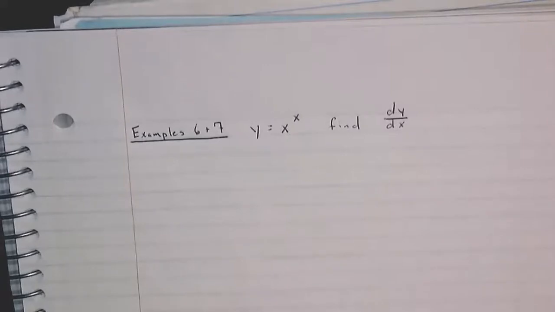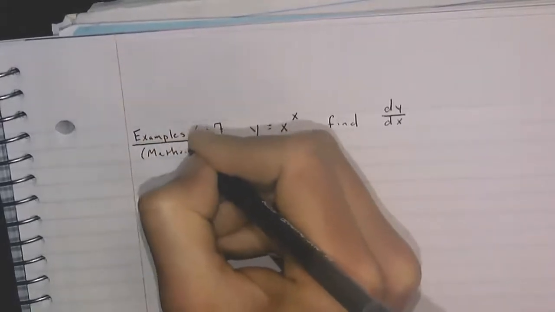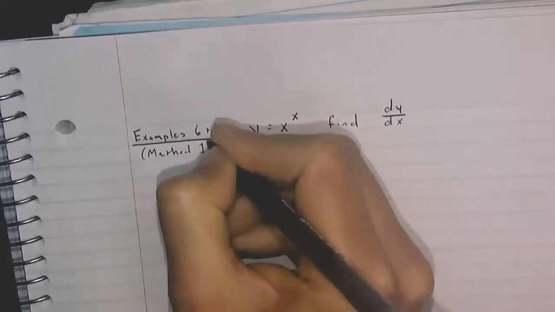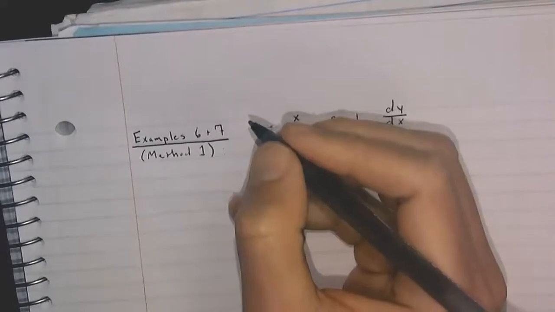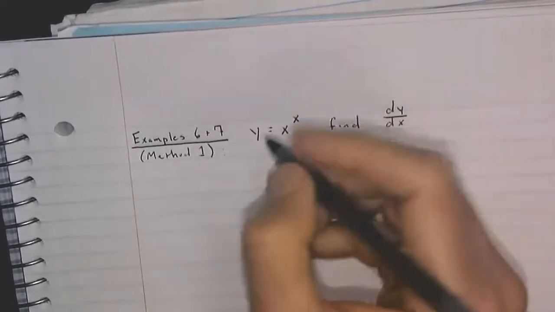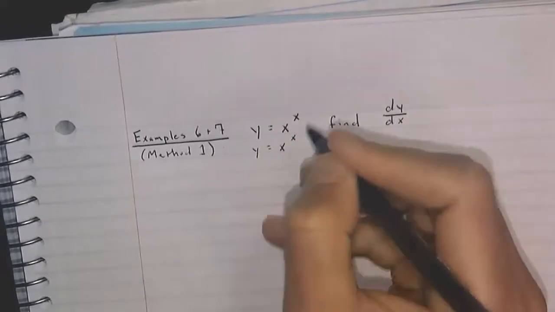And so there are 2 pathways to success that we can follow here. Maybe there's 3, I don't know, but I only know 2 of them. Call the first one method 1, because why not? Method 1 is just charge, just do it directly. We're going to say, okay, y equals x raised to the x power.